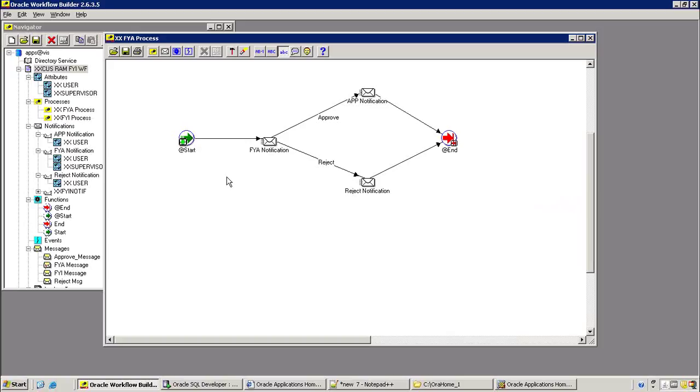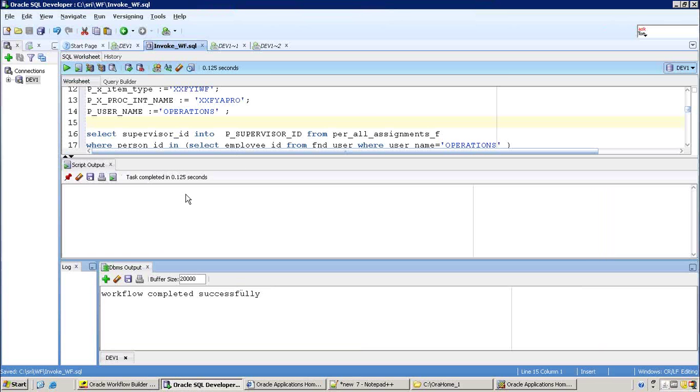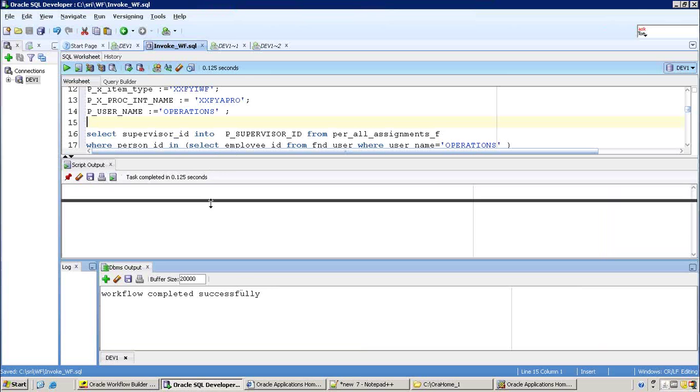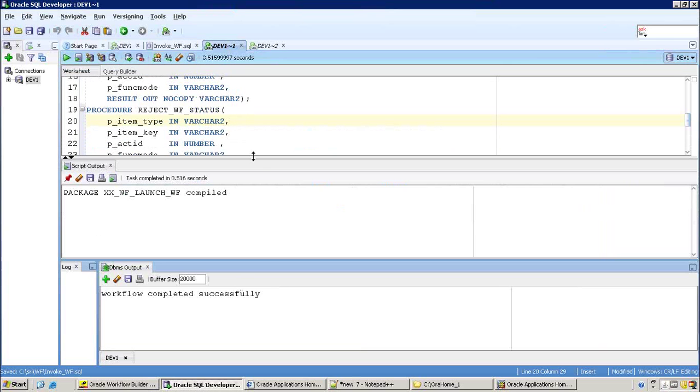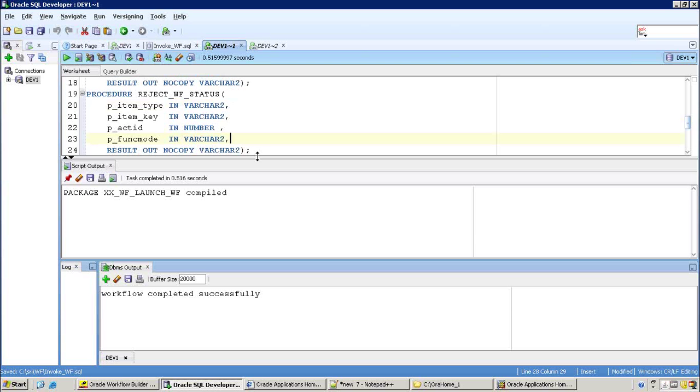Now we'll try to enhance it a little bit more. I'll try to call the PLC program when it is approved or when it is rejected. We'll call a PLC API whenever it is approved or whenever it is rejected. Yesterday I was telling you that when you call any PLC API, the underlying PLC API should have the appropriate signature, nothing but the number of parameters. So I have designed a PLC API which will have the set of parameters.